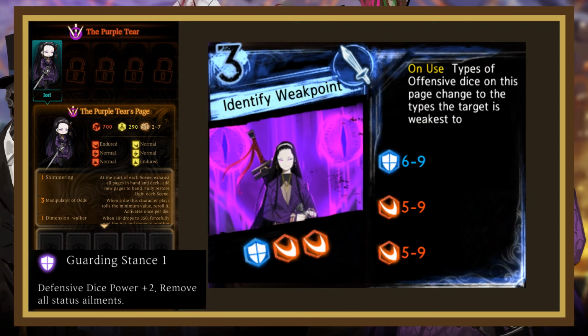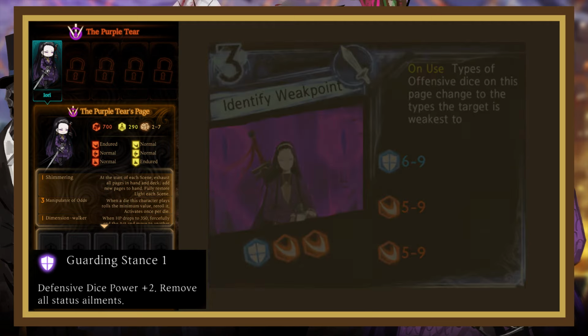It rolls 6 to 9 block, 5 to 9, 5 to 9 slash. However, on use, the offensive dice switch to the type that the target is weakest to. The rolls on this page aren't too scary, so you'll probably be able to beat it with your 3-cost bombs.